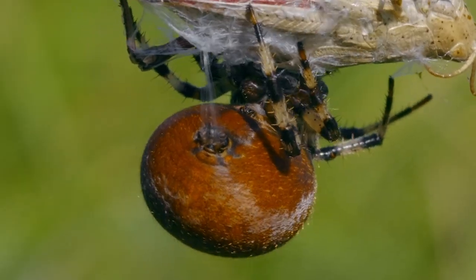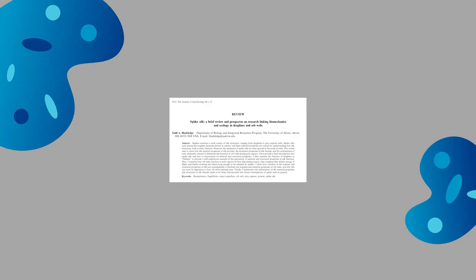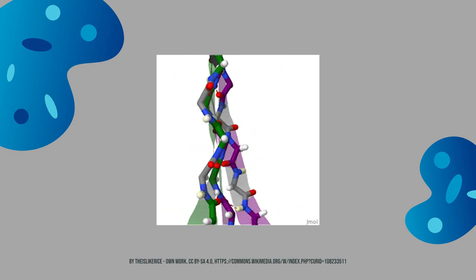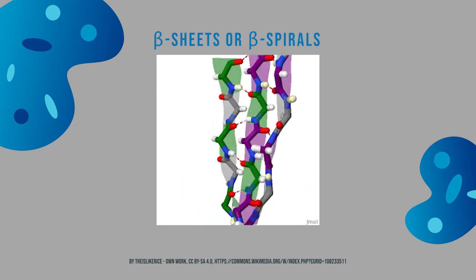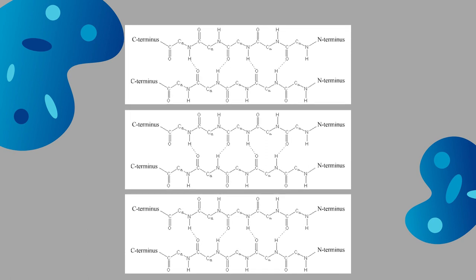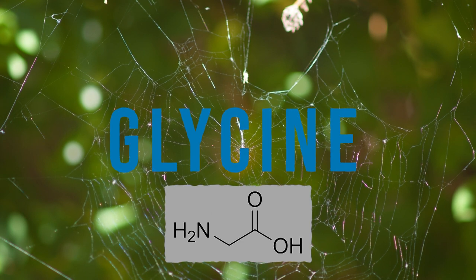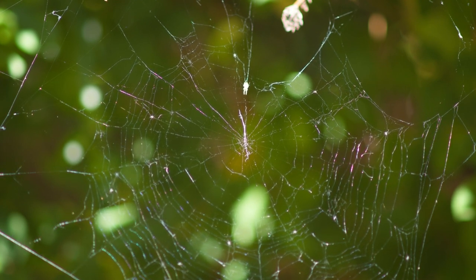Spiders are excellent examples of natural extruders who spin a co-polymer. Most spider silk proteins are encoded by members of the spydroin gene family, and their structure can be understood with the following figure. Each white block constitutes a module composed of a range of amino acids, which together form functional motifs. These secondary motifs are beta sheets or beta spirals, which are important contributors to the crystallinity of spider silk. These beta sheets stack together, resulting in the formation of nanocrystals and hydrophobic interactions that trap hydrogen bonds in the crystal lattice, giving large strength to the nanocrystals. There are also regions rich in glycine, which contribute to the flexibility of spider silk — when combined with the highly crystalline regions, a material that is both strong and flexible is produced.